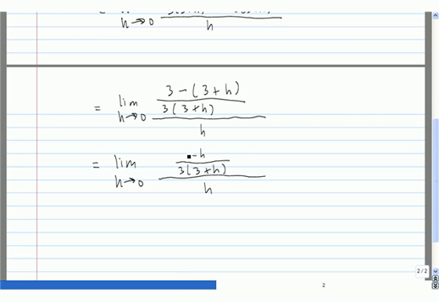The way we divide fractions is we take the numerator and multiply by the reciprocal of the denominator. Note that we haven't taken the limit yet, so we keep writing it. All we've been doing is simplifying the difference quotient. The numerator times the reciprocal of the denominator, and the h's cancel out.